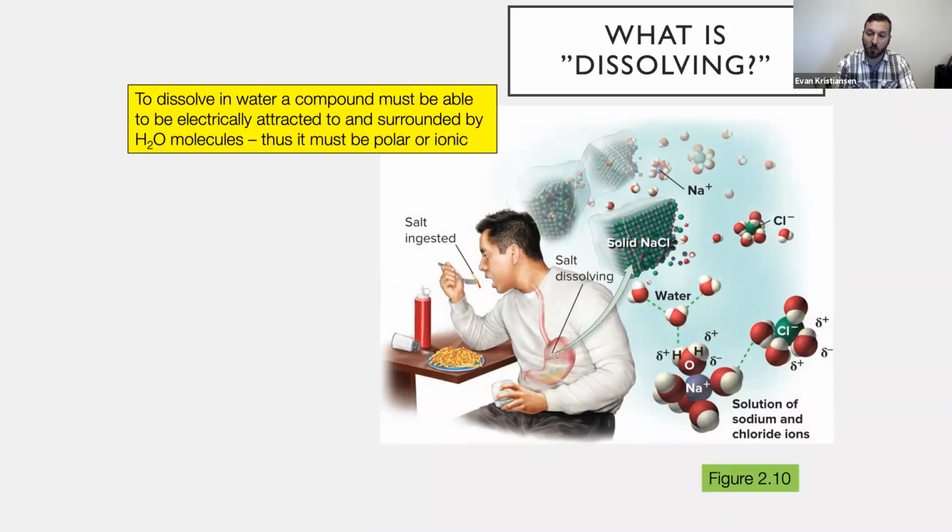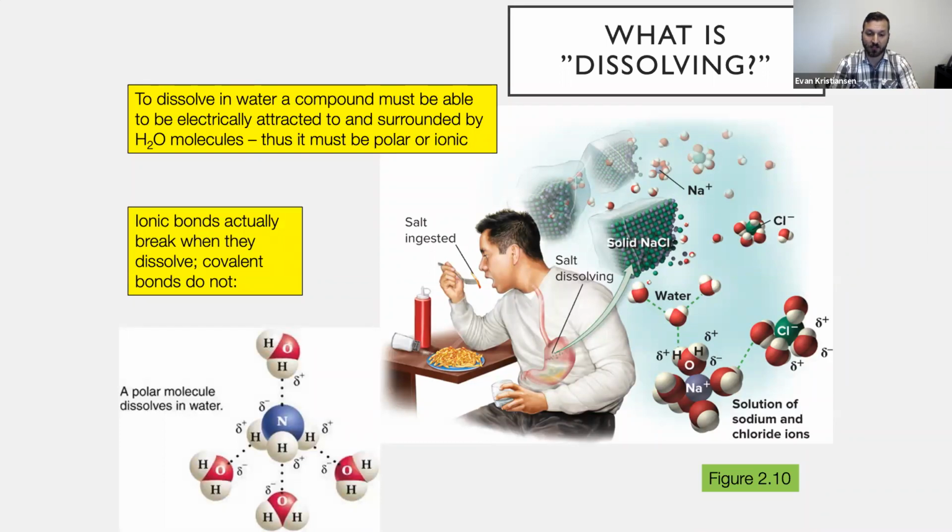Well, it means that the water molecules are surrounding the atoms of, for example, an ionic bonded solution and sort of holding on to those atoms. So here we see a man who's eating a plate of French fries with salt on them, and the solid NaCl, the solid sodium chloride crystals, find their way into his stomach. In the stomach, the water that's in the stomach acid gets attracted to the positive and negative atoms in the sodium chloride and sort of disassociate them into the water.